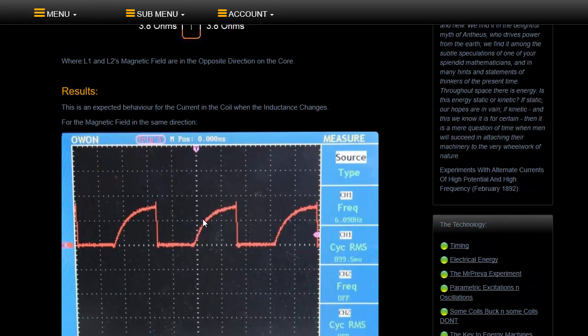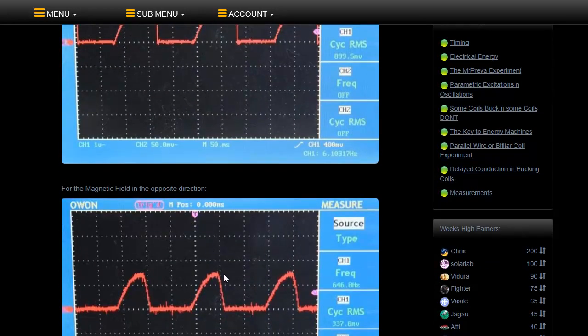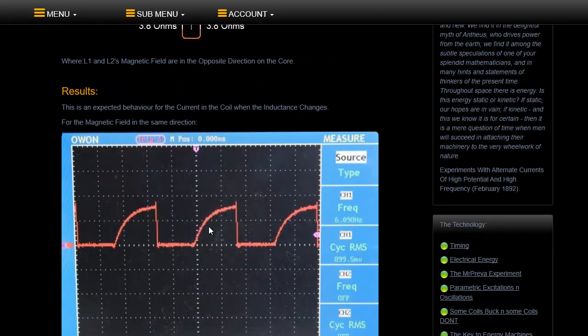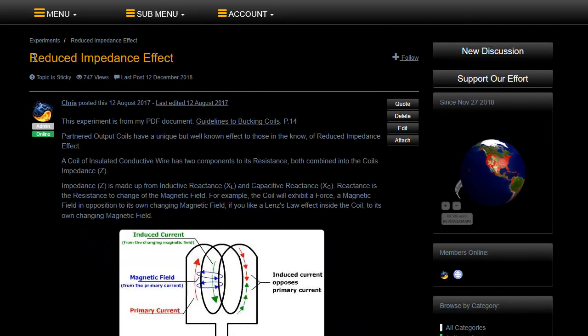because basically in the diagrams and in the experiments that we're doing, we are seeing a time rate of change which is extremely fast. So we're climbing up to a very high potential, which is very fast, which I've just explained, and this is why. Because we don't have magnetic fields that are slowing the current down. By having a bucking coil, we can get the amplitude of the current up much, much faster. So we're effectively seeing no reactance in the coil that's causing the current to slow down. So it's non-reactive. It's a reduced impedance effect, because reactance essentially is part of the impedance.